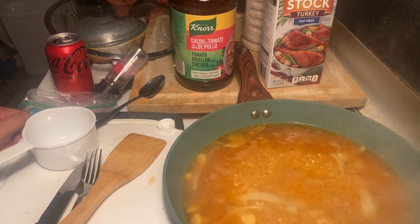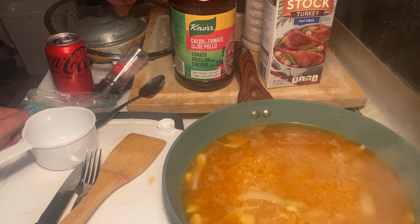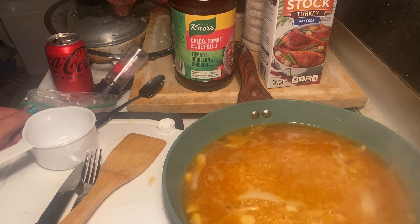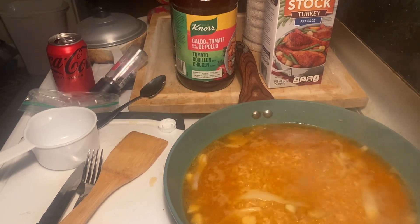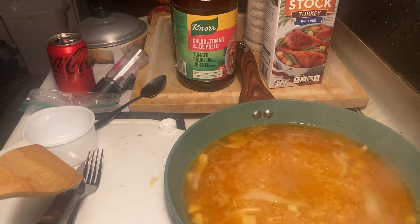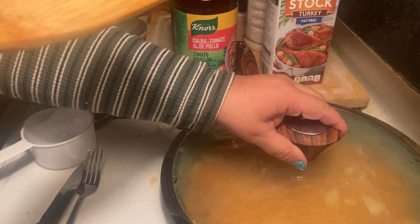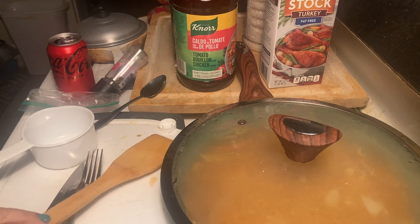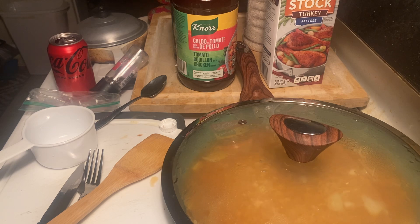That will make the perfect rice. Different areas are gonna cook faster — I'm in a desert area so the rice cooks pretty quick for me; your area may take a little bit longer. Just keep an eye on it. This looks like a really good boil — I'll stir it up a little bit just so I know nothing's stuck, then I'll cover it and lower the heat, and it's gonna cook up.